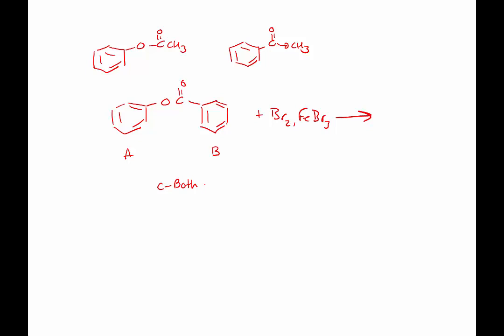amount of electron density to react with the E+? I had to stop there and think, because what are we reacting it with? We're reacting it with an E+, so if I want to activate the ring, what do I need to do? Push electron density into it, right? So which one of those two rings has the greatest amount of electron density? A. So that's where the electrophile is going to add. And then how's the electrophile going to add? Ortho and para. So the Br plus would add there and there. So we would get two products. Okay.